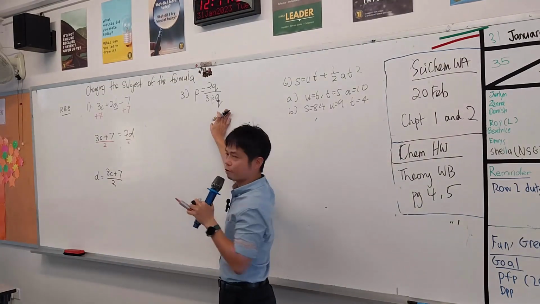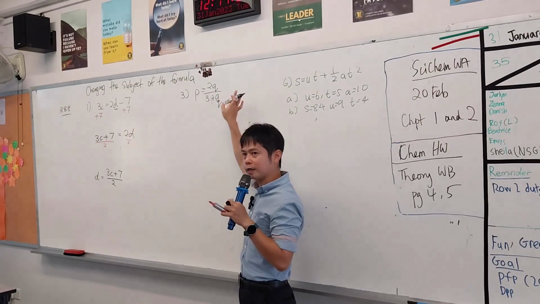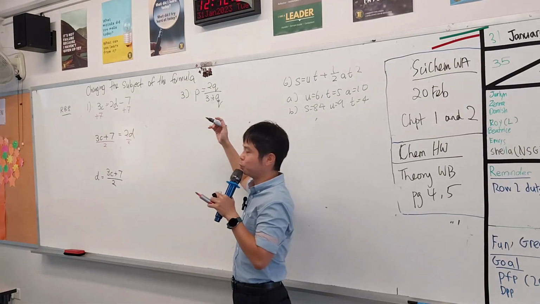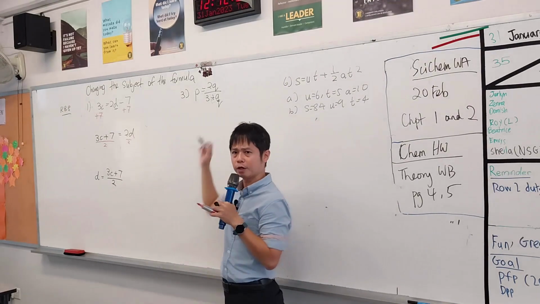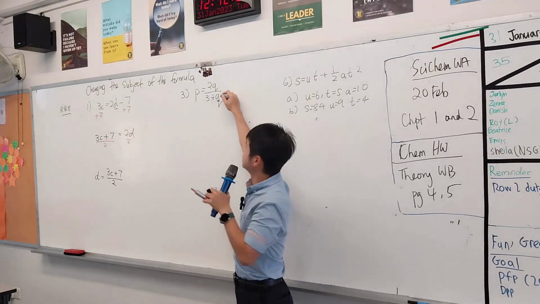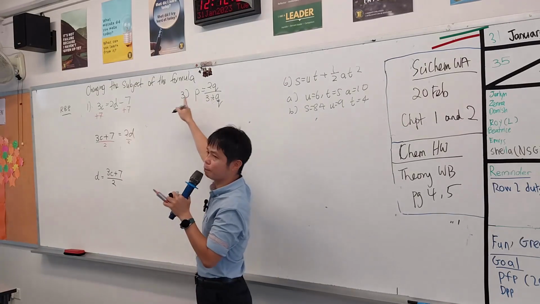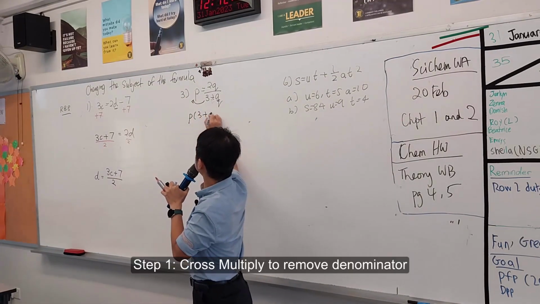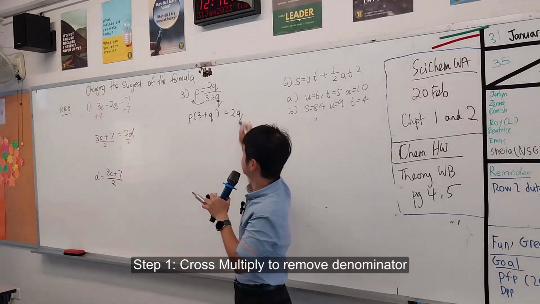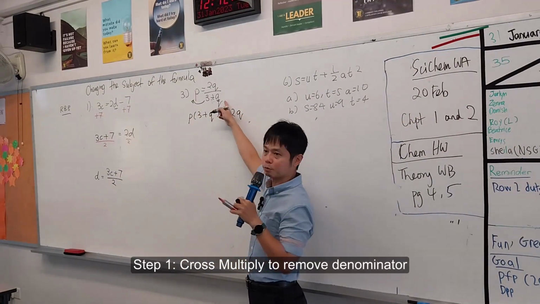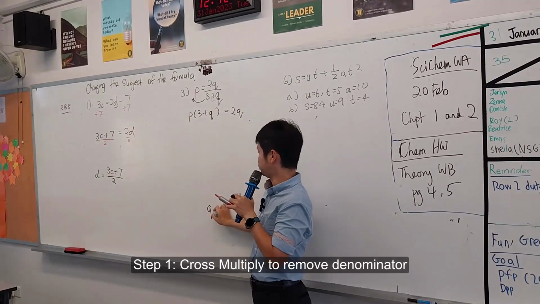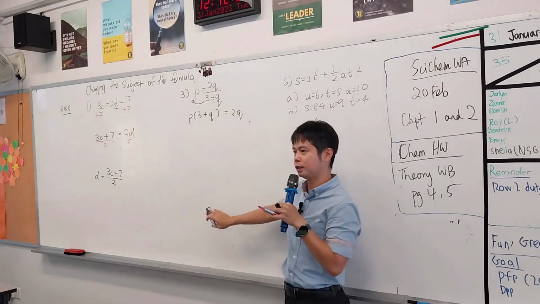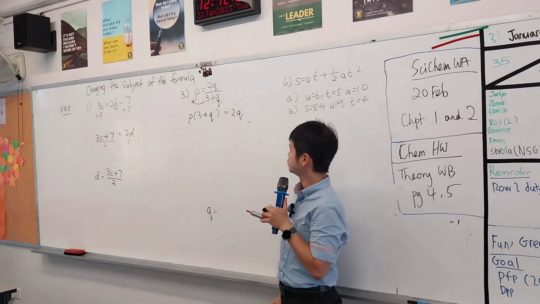Okay, now I have a problem here. I have a Q on top and I have a Q at the denominator. So the first thing I need to do is, I can't cancel, right? Because these are plus and minus here. So I have to cross multiply first. And I have P multiplied by 3 plus Q equals to 2Q. Now I want to make Q the subject. End of the day, I have to have Q alone on the left side. Right side cannot have any Q. Only the left side can have Q.